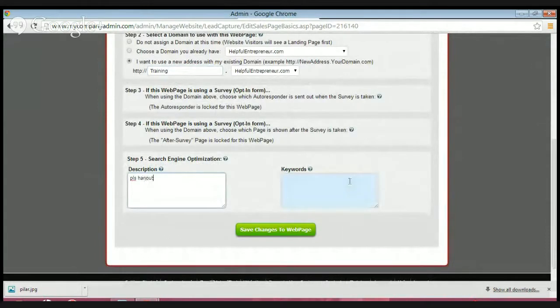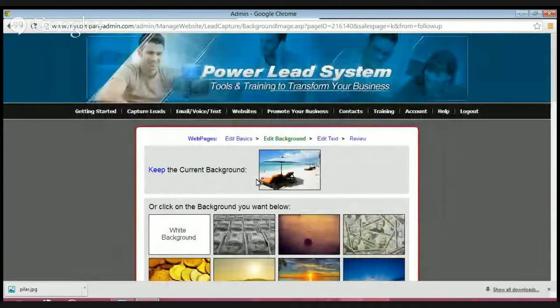And you use your keywords, whatever it is. I'm not going to type all of them. I use a whole bunch. I'm just going to type in keyword. For keywords, I always highly suggest your name, your tagline, power lead system, and then anything else that you're talking about there. So this could be a front-end funded proposal, PLS Hangouts, autoresponders, lead pages. You could use a whole bunch of different things for it. But I'm just going to write that for here. Right. Okay, so you said, hold on, Tara, you said name, tagline, power lead system.